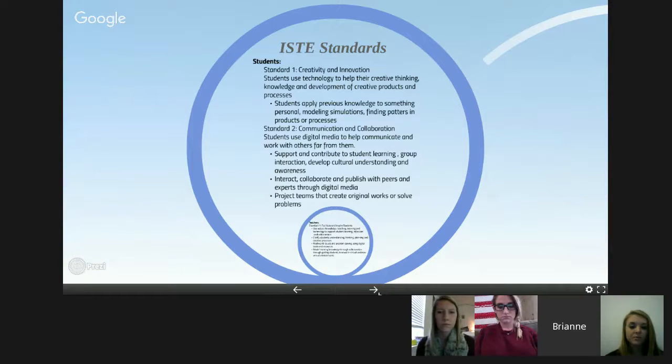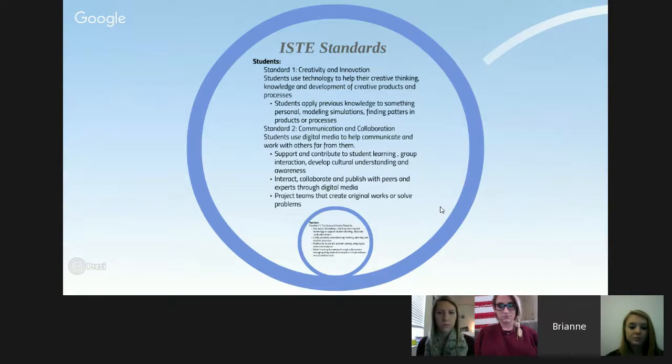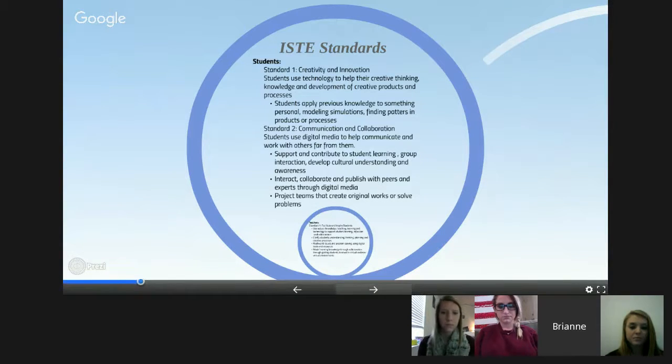It also talks about interaction and collaboration and publishing with peers and experts through digital media, so it's not just individuals their age that they're communicating with, but also experts in whatever field they're studying. And then it also talks about project teams creating their own works and solving real-world problems.